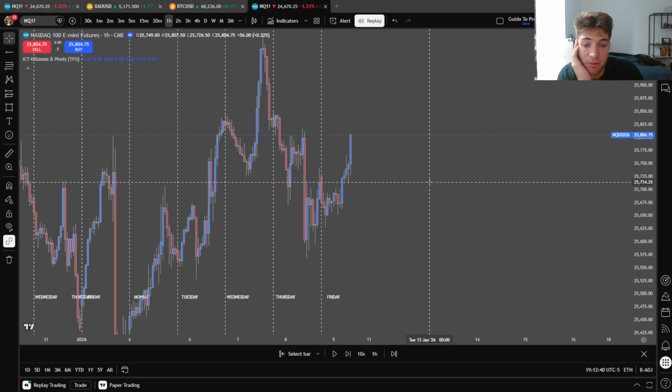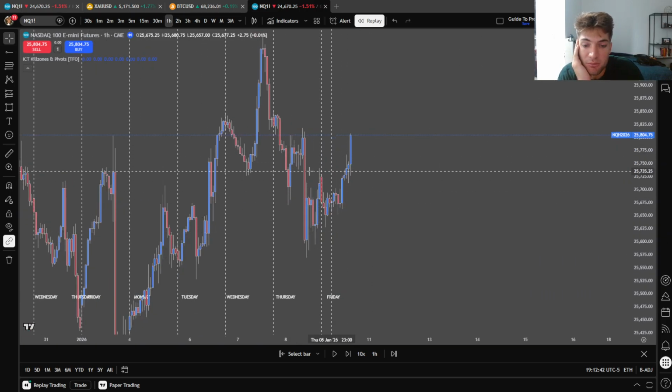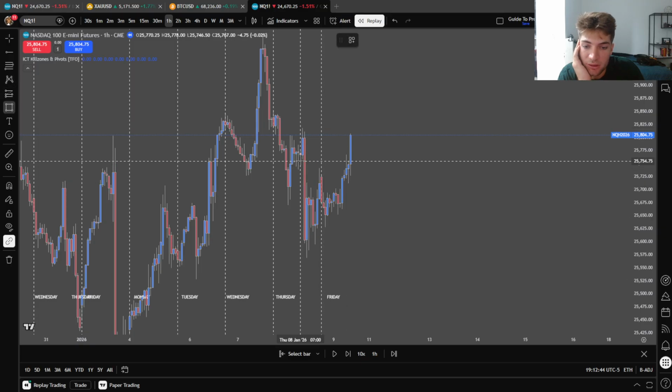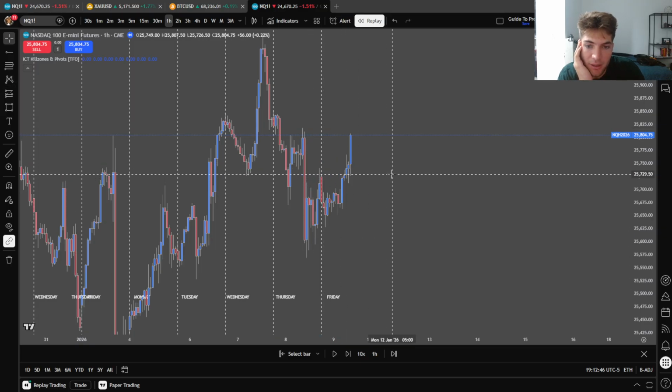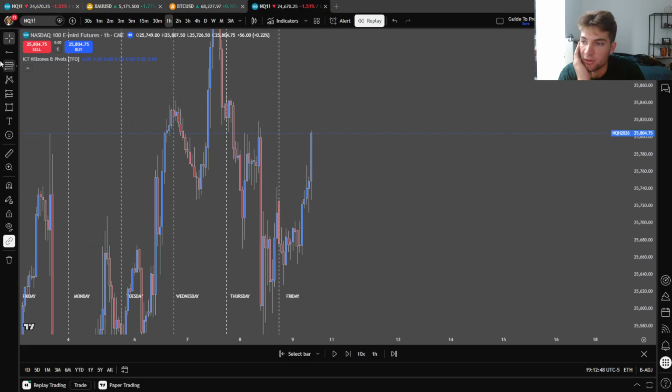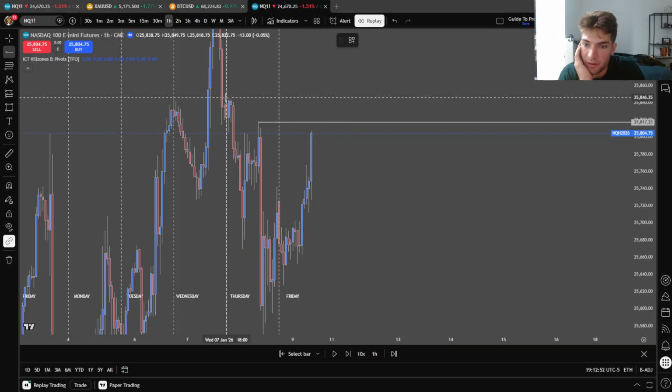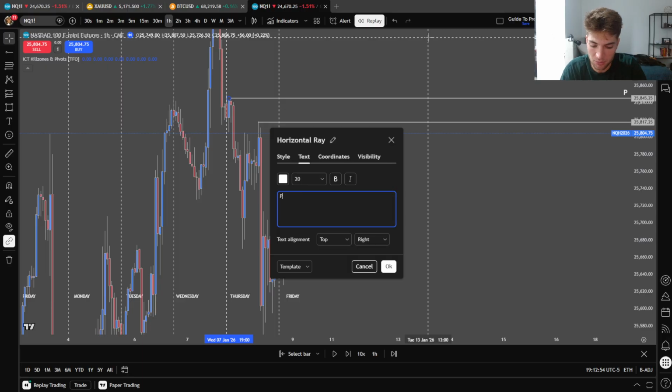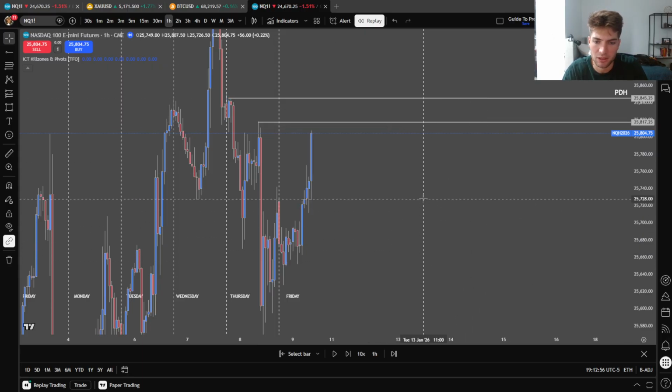Now, same idea. We're trading bullish. We're disrespecting this hourly right here. Therefore, I'm expecting bullish. I'm expecting price to continue higher. We have very clear objectives at this intermittent high, and then we have this previous day high. So this would be previous day high, and the other one we don't have to mark out.